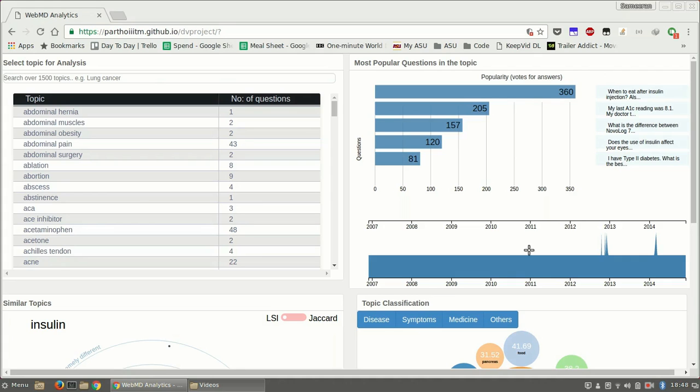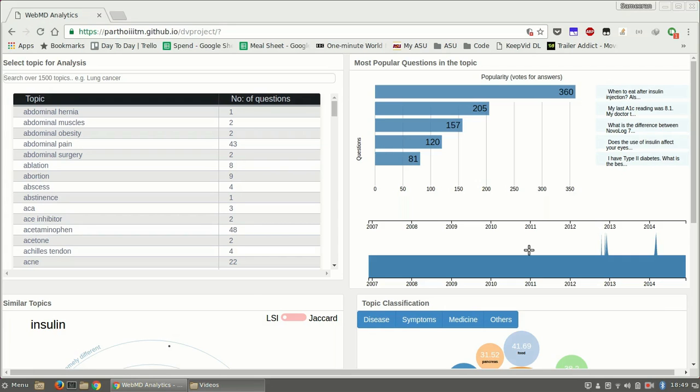So I'll start off by explaining the motivation behind this project. Basically, there's a huge volume of data on WebMD, and it's very impractical for a user to manually skim through this data and make sense of it. So our visualization offers insight into each topic and all the details related to the topic that the user may be interested in. For example, the most important reason that the user may want to use our visualization is if he wants to know topics related to a particular topic. Say he has a symptom and he wants to know what diseases may be related to it.